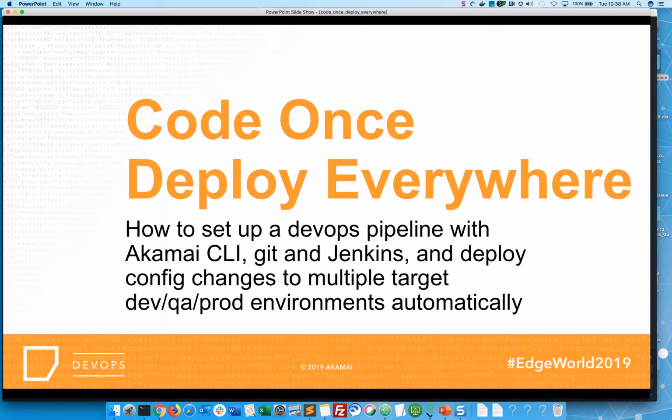This demo will show how to take an existing property manager configuration and work with it as code and integrate with any DevOps workflow, such as automated builds, testing, releases, and hooks into other developer productivity tools. This demo will use Git, our Akamai CLIs, and Jenkins, and show how a single code change or a single commit could trigger workflows that will create property manager versions and keep multiple environments in sync automatically.